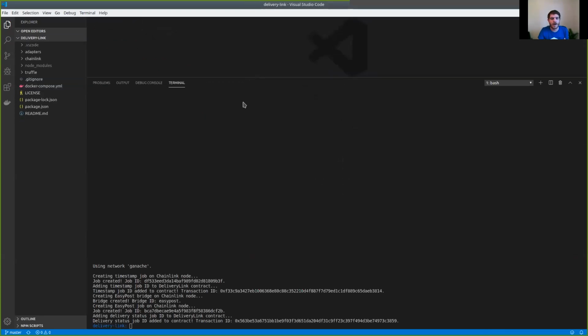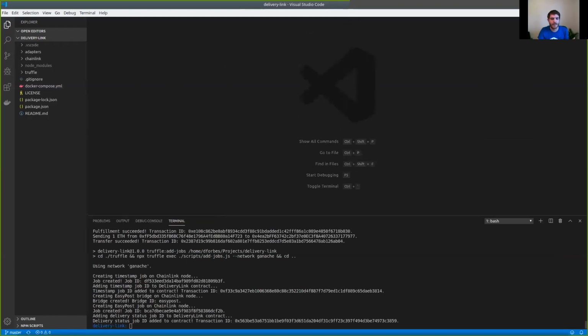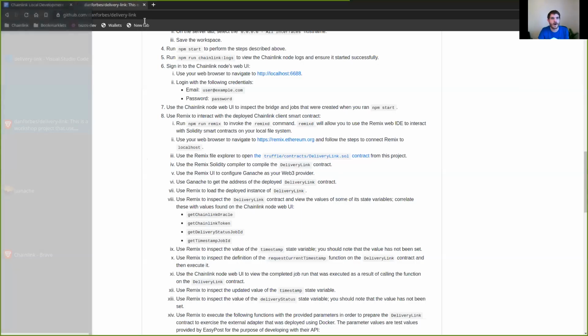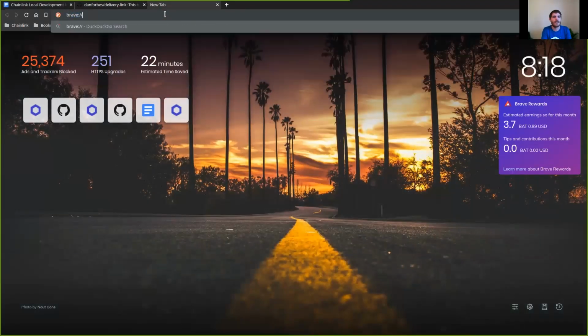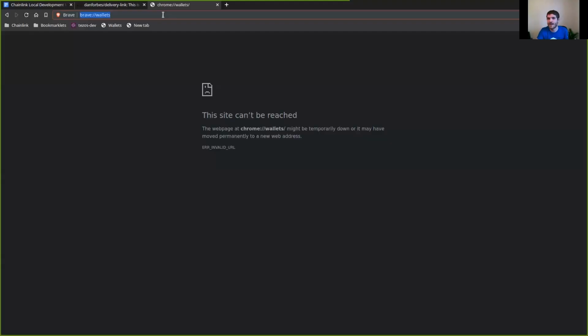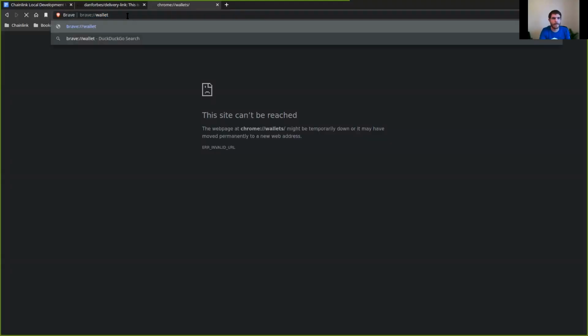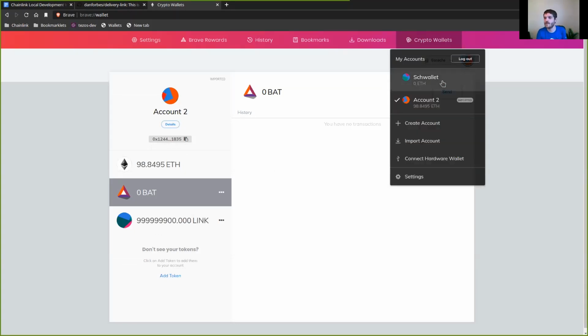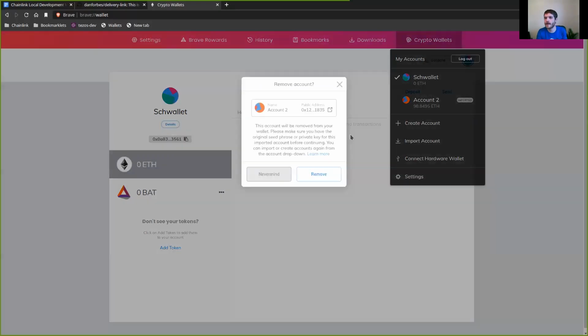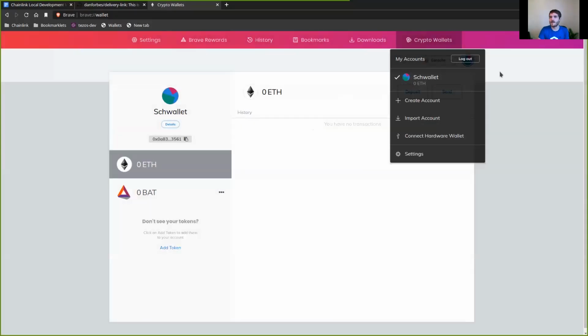Now let's go and check out how we're able to fund our client contract with so much LINK. And to be honest with you, this isn't really quote unquote useful. It's just kind of fun. So I'm going to my wallet here, that's part of my Brave browser. And so this is actually a different account. You can already kind of see where I'm going with this, but let me remove this account that we're looking at. And I'm going to add a new one here.